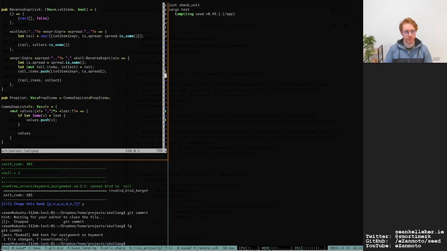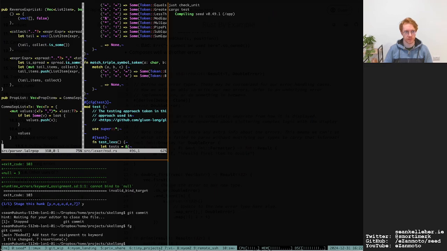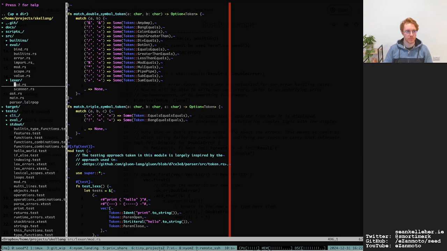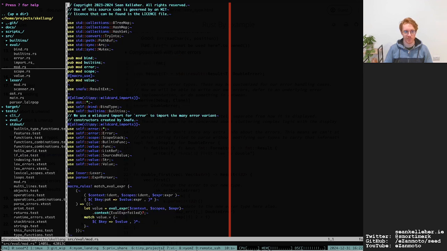Okay, so it's not fully hooked up just yet, but I'm going to maybe do the implementation documentation now because it might be easier than the Lexer bit.